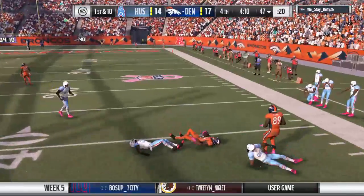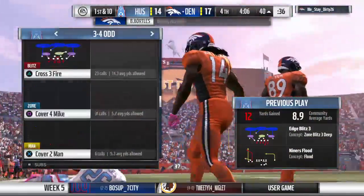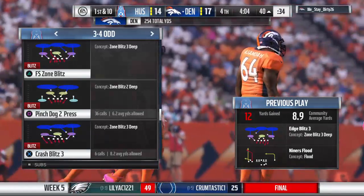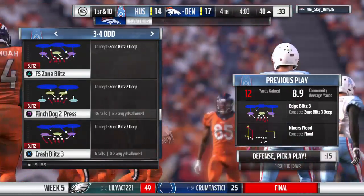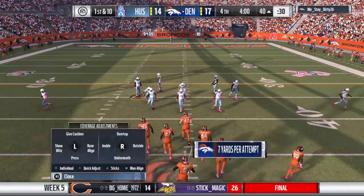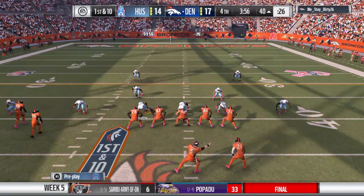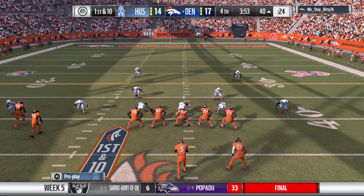Looking right side, and that's complete to Watkins. 12 yards there as they move the chains. Well, coaches always talk about finding balance on offense. I don't think you get much more balance than this. Big-time run, big-time pass. A 1-2 combination. Looked pretty good. How about that? Let's see if they can continue to take that kind of a punch, though.